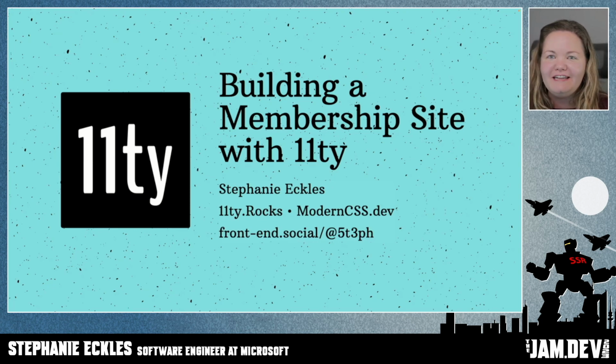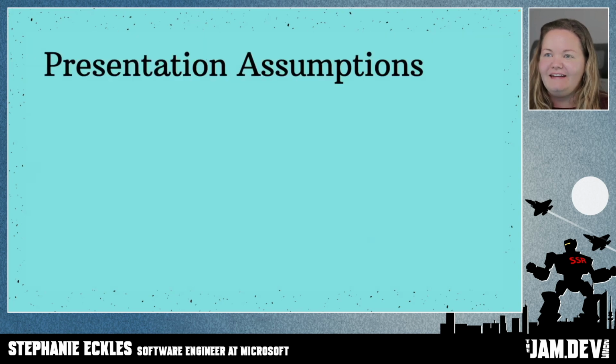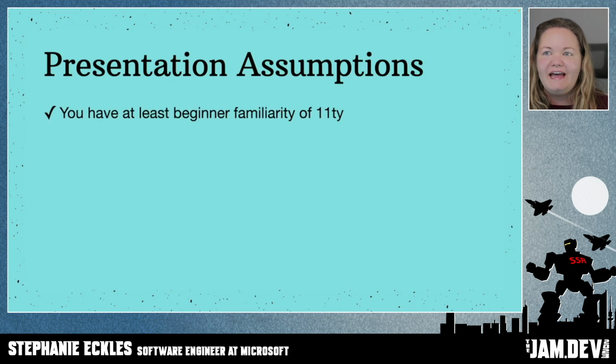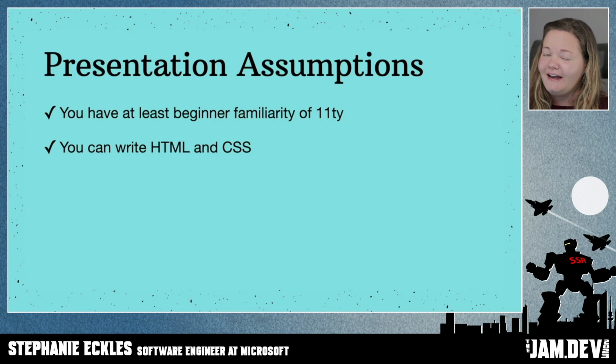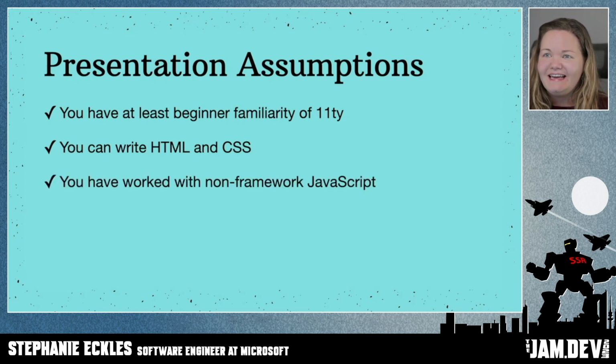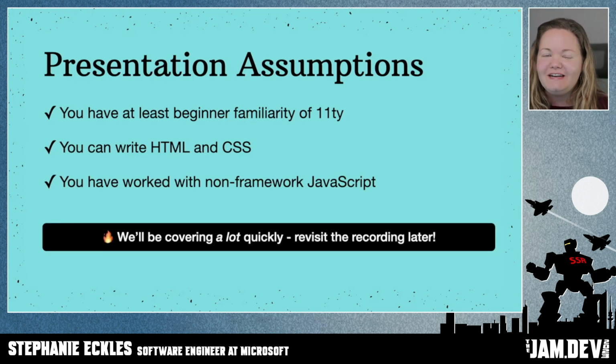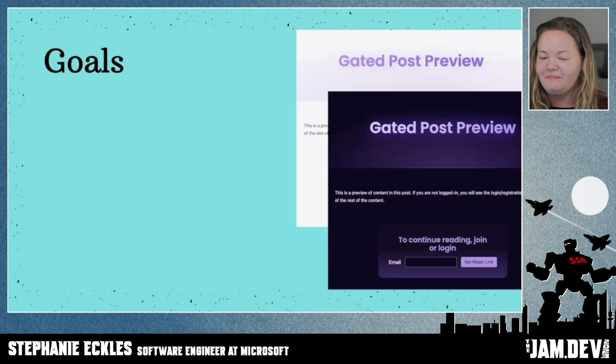As you can see, we're going to be talking about building a membership site with 11ty. I have a few assumptions going into this presentation. First, that you have at least beginner familiarity with 11ty, that you can write HTML and CSS, and that you've worked with non-framework JavaScript, in other words, vanilla JavaScript. I also want to give you a heads up that we'll be moving pretty quickly in this 30 minutes, so definitely check back with the recording later if this is a topic you are interested in.